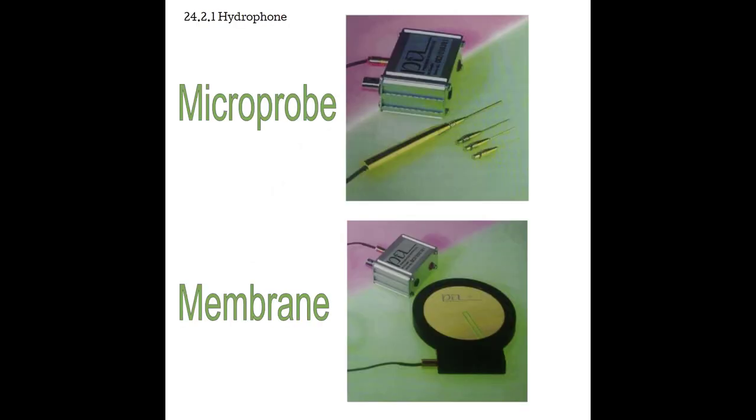There are two types of hydrophones. The first one is the microprobe. This is a small needle which has a piece of PZT material at the end, and this connects to an oscilloscope. The membrane version is a large PZT membrane with small metallic electrodes centered on both sides, also connected to an oscilloscope. In the image here, we can see the microprobe. Right at the very tip here will be the PZT material. This tip will be placed inside the ultrasound beam to gather information about it. In the membrane version, the entire membrane is placed at different levels within the beam to receive information and display it on the oscilloscope.